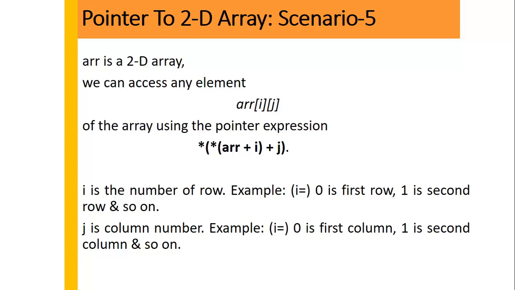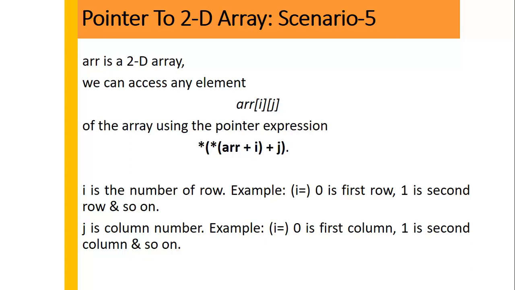So the memory for the first row has been allocated, after that memory for the second row has been allocated, and after that the memory for the third row is allocated. So we have a single sequential continuous allocation of memory in case of 2D array. That is the basic concept, right? So now let's come back to the scenario.